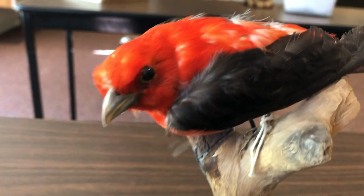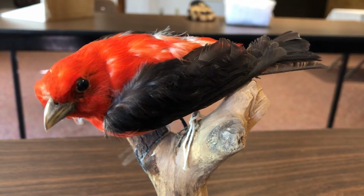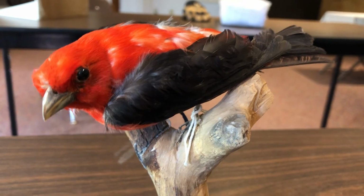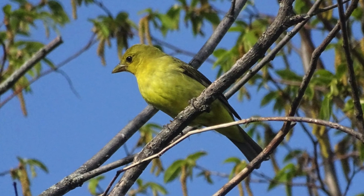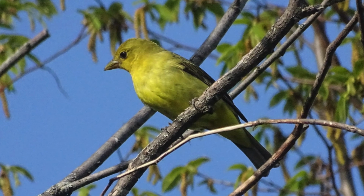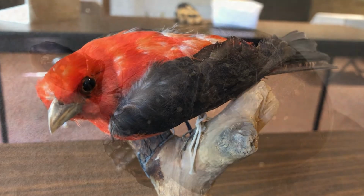Also, you'll notice there is no crest on the top of the head of a tanager. And tanagers spend a good part of their time in fairly wooded areas, not so much out in the open. So that's why a lot of people don't even realize that we have scarlet tanagers that do breed here. But they are gorgeous, gorgeous birds. This is just what the males look like. The females are more of a yellowish, brownish, greenish color, once again to blend in a little bit more with their surroundings, whereas the male has the bright coloration to attract the females and help with establishing their territory, their space.